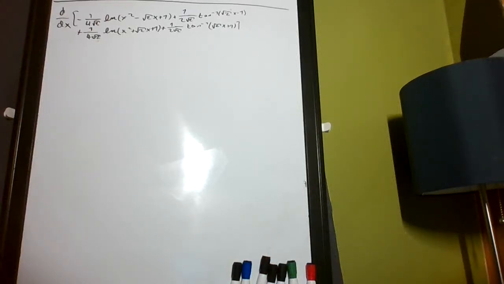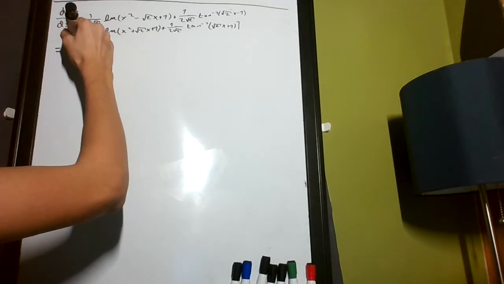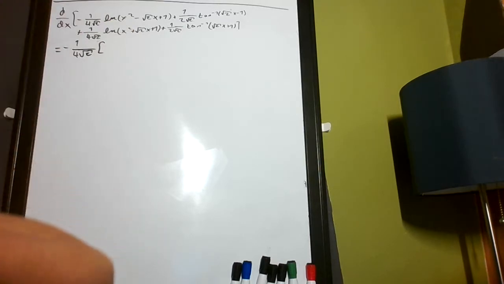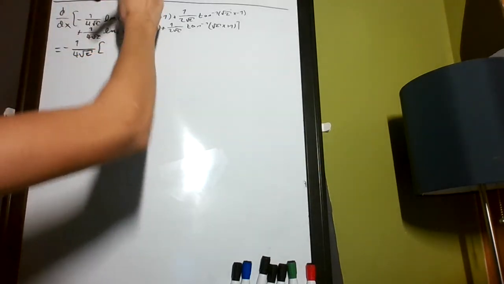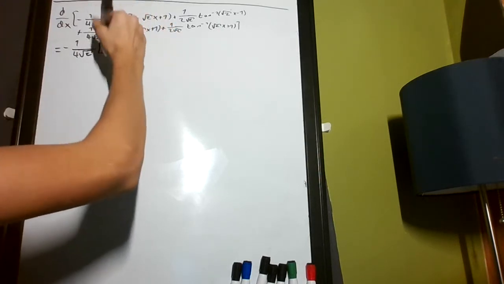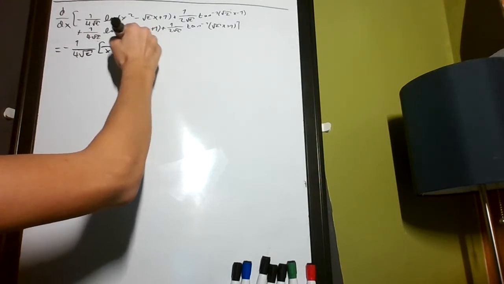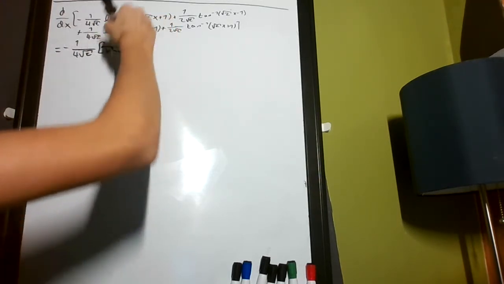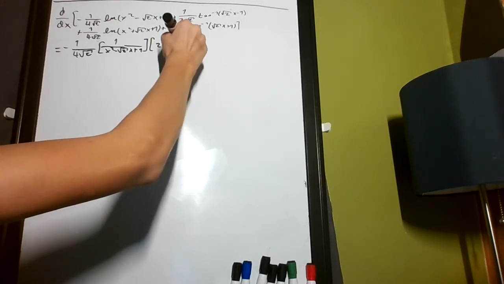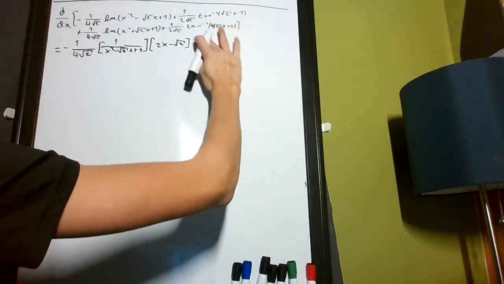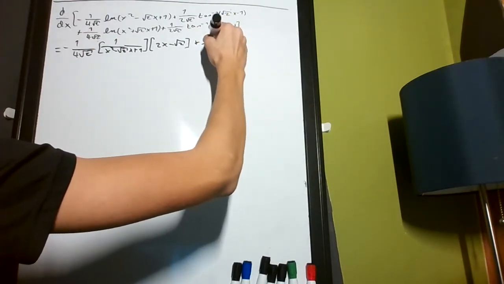So in this video, I will be checking black pen, red pen's integration of 1 over 1 plus x to the fourth. So let's just hop right into it. We have our constant, negative 1 over 4 square root 2. And then we're going to have the derivative of the outside plug in the inside. So it's going to be 1 over x squared minus square root 2x plus 1. We're going to multiply that by the derivative of the inside, which is 2x minus square root 2. And then, next one is going to be 1 on 2 rad 2.